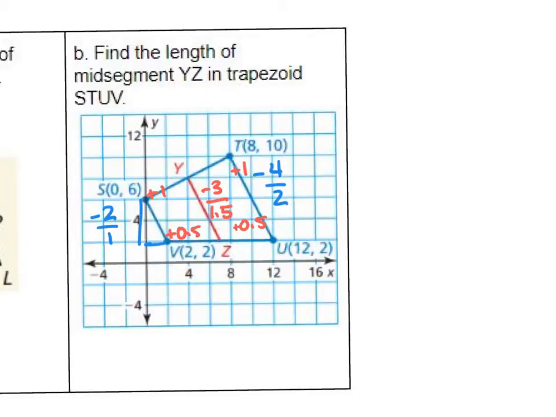So I can view this on a graph. It follows the same kind of pattern, but again, we can use that principle of slope. So this is dealing with what's called the mid-segment of a trapezoid.